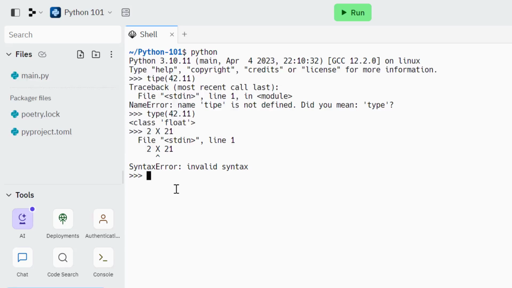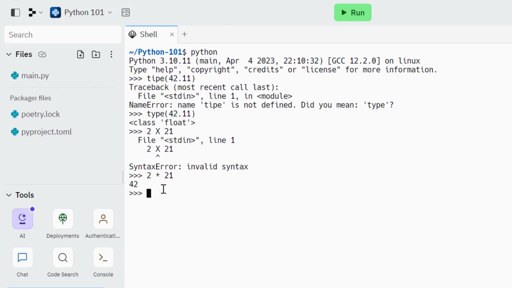Now keep in mind, resolving errors won't always be quite this easy. But if you carefully read through the error and still can't figure out what went wrong, don't hesitate to look for help online by Googling the error message, or Binging it, or DuckDuckGoing it, or even ChatGPTing it if that floats your boat. So with that said, let's go ahead and fix this ugly error. And we're good to go.